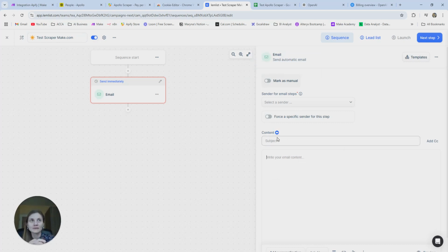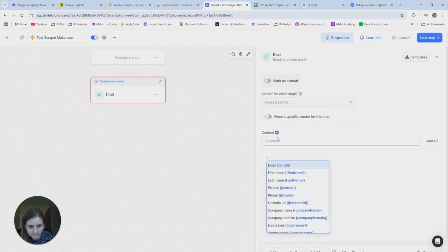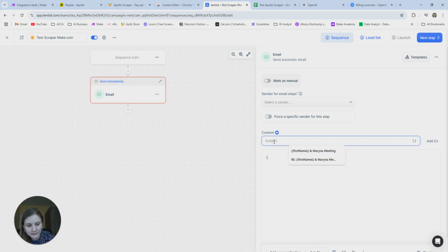So we want to have a dynamic subject, so we will include in curly brackets first name, Marina Automation AI Agency call, for example.